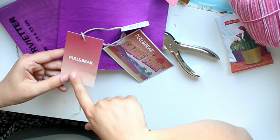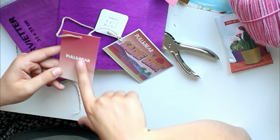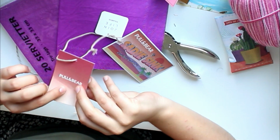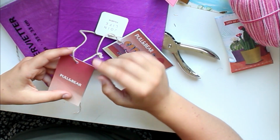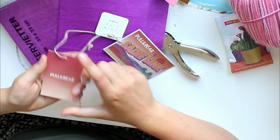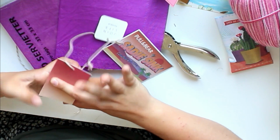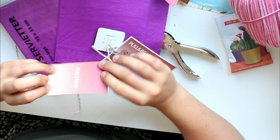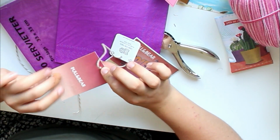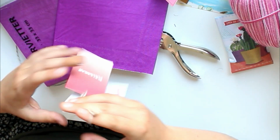So first of all, we've got this little ombre looking tag. It's a little bit bent, but let's imagine for a second that this was perfectly intact. All you have to do is cover up the Pull & Bear and you've got an adorable little tag that you could use for decorating, for washi type samples, for address labels or whatever. So definitely take another look at those. Also, there's a little ribbon which I could definitely reuse.